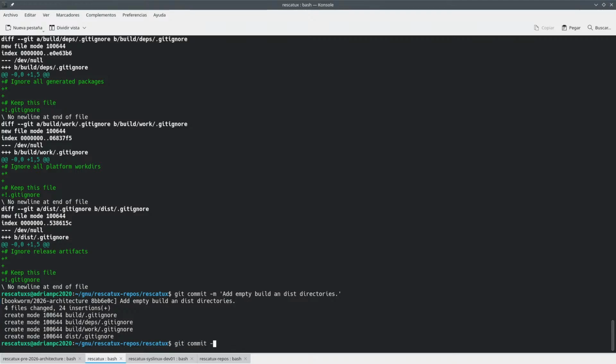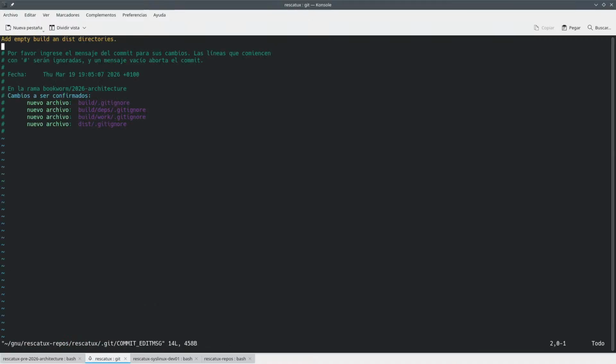Yeah, maybe the other way around. Add empty dist directory and an empty build directories.